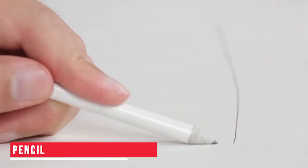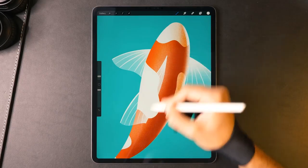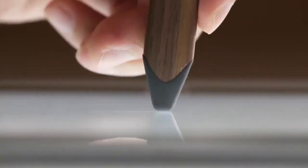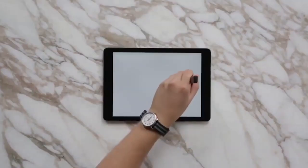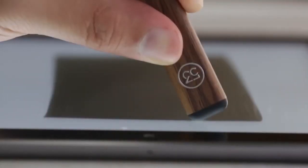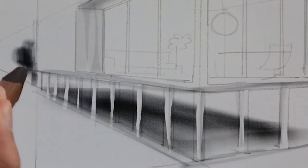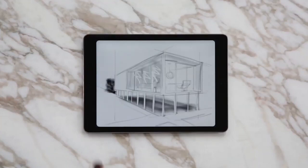Wouldn't it be funny if I start off this video with a pencil? But before you laugh it off, just have a look at this incredible product and its features. Many people often like to draw on their tablets or smartphones, so this pencil is basically a stylus with which you can draw on your smartphone or tablet screens and unleash that creative side of yours. This is a one of a kind stylus that works just like a real pencil — you can write on your screens, it even has options like shading and many other features which make it super useful especially for creative people. And for those who love sketching, this stylus is surely a must have gadget.